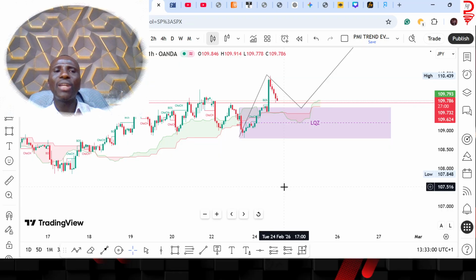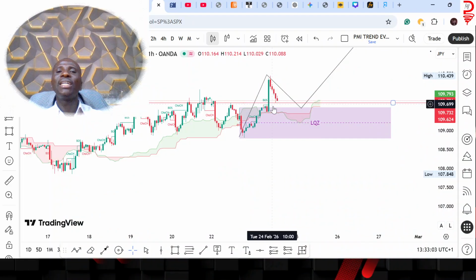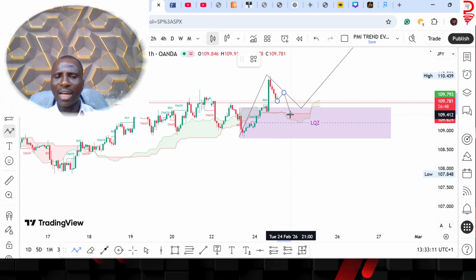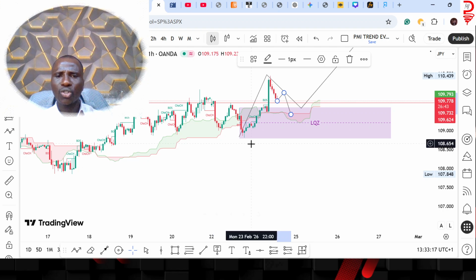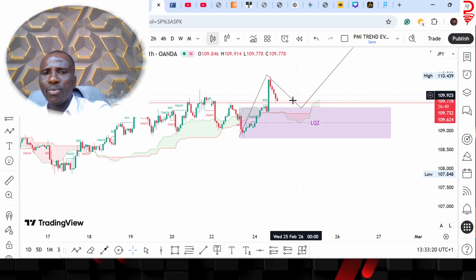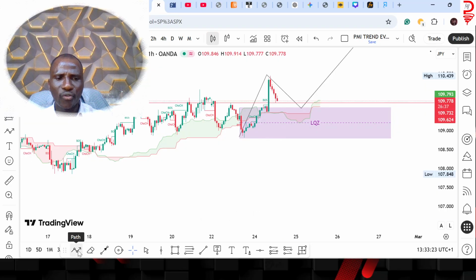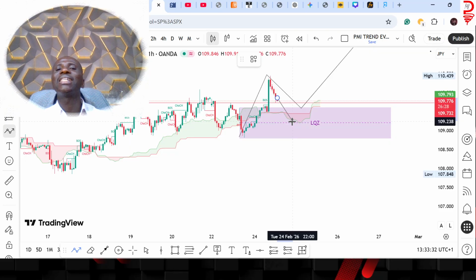So on this particular 1 hour chart, we are expecting that if this particular trade comes like this and maybe breaks structure like this, down to the downside, it will now create a break of structure here. You see this break of structure. Or if it doesn't do that, we are expecting that this particular trade should move into this particular liquidity zone. All we are expecting is that we want the price to come to the liquidity zone. That is where we can see enough movement. And once it gets there, it should give us an engulfing move. That is when we will now position for the trade.